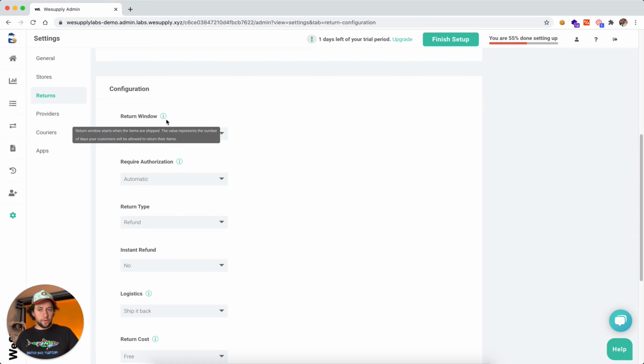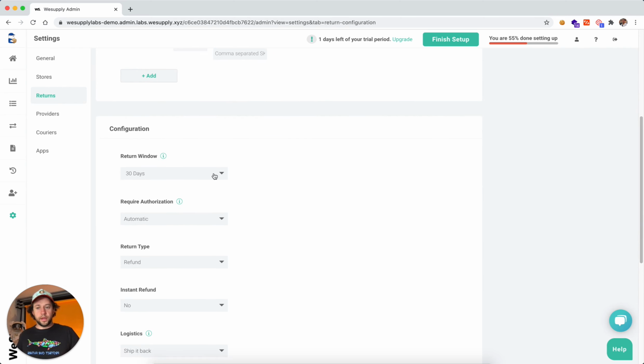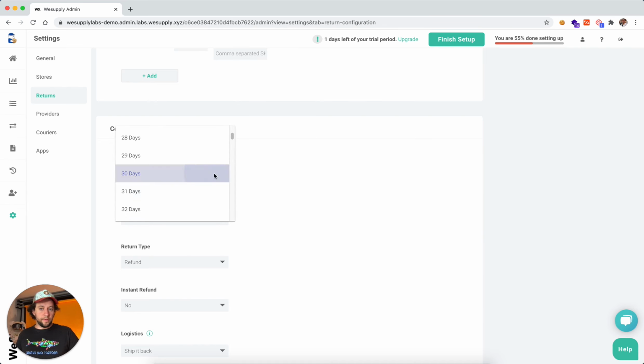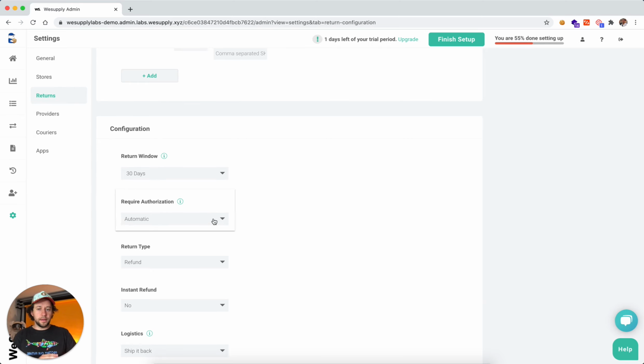So we have a default return window of 30 days. Because it's damaged in shipment, you can return it for, let's say, 30 days. Do we require authorization? We can decide yes or no. So automatically it's going to be approved and the customer just has to ship it back.